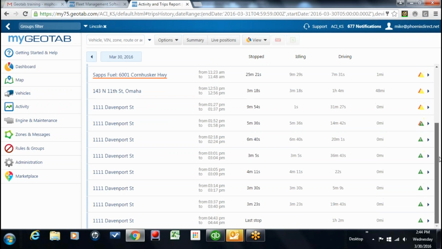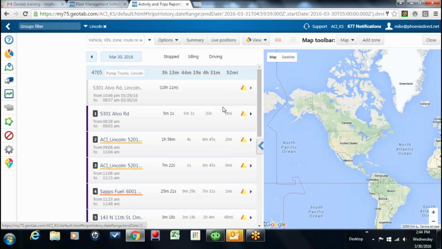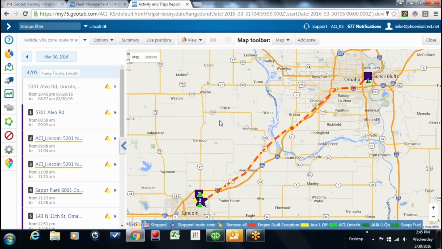You look over here, all your same icons are on the screen. You're wondering what the heck's going on here. That's what happens when the G-force calculator is being vibrated by the pump. It's going to show multiple stops, even though it really hasn't moved. Your clue is it hasn't moved, 0 miles per hour, or distance, I should say. Click on the blue bar. It throws the route up on the map.